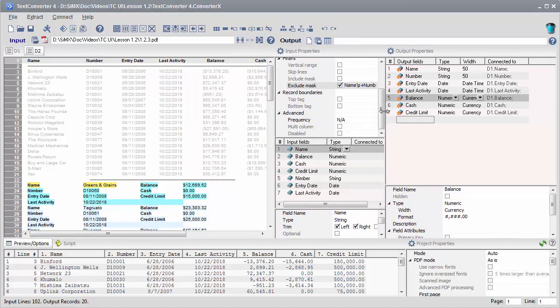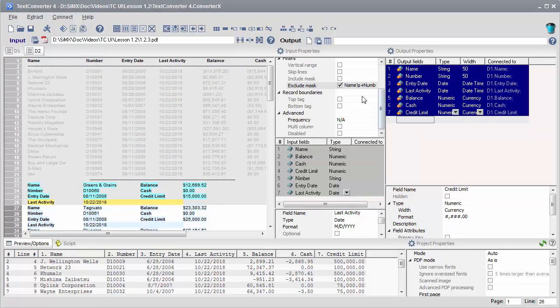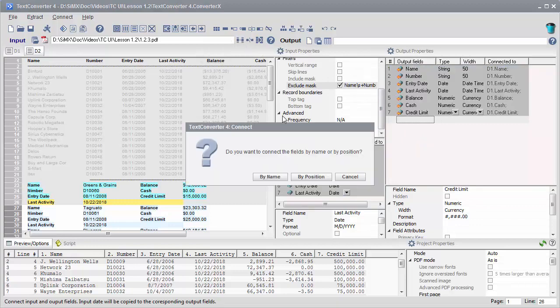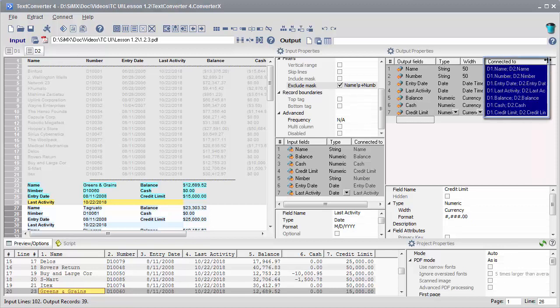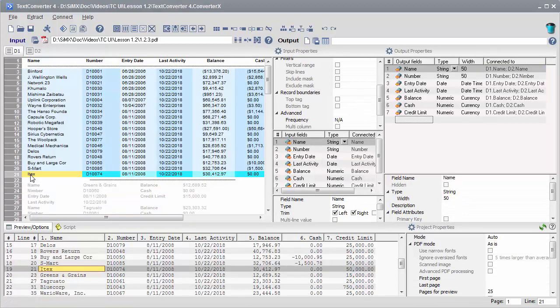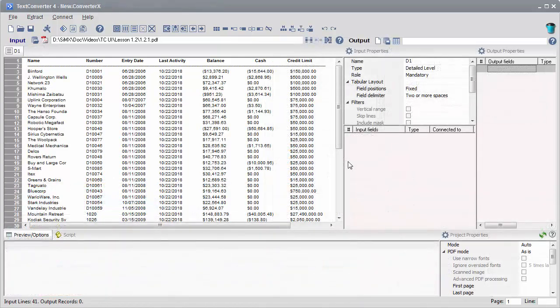To force templates creating output records independently, output fields need to be connected to the input fields of both templates. We can add additional input fields to the existing output connections by connecting with Ctrl key pressed. Each output field is now connected to both input fields. The output consists of records created by the first and second templates. Let's continue with other templates properties.